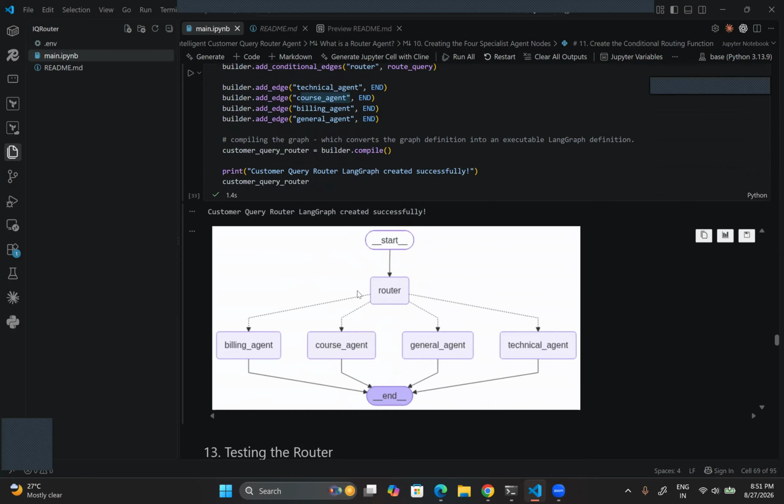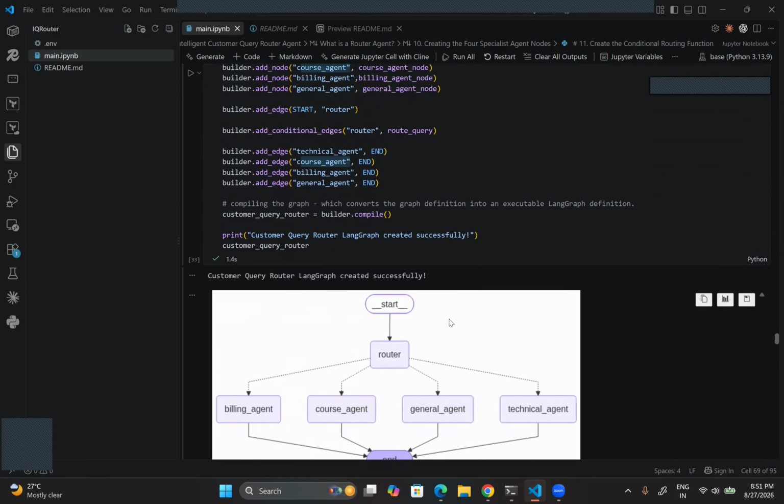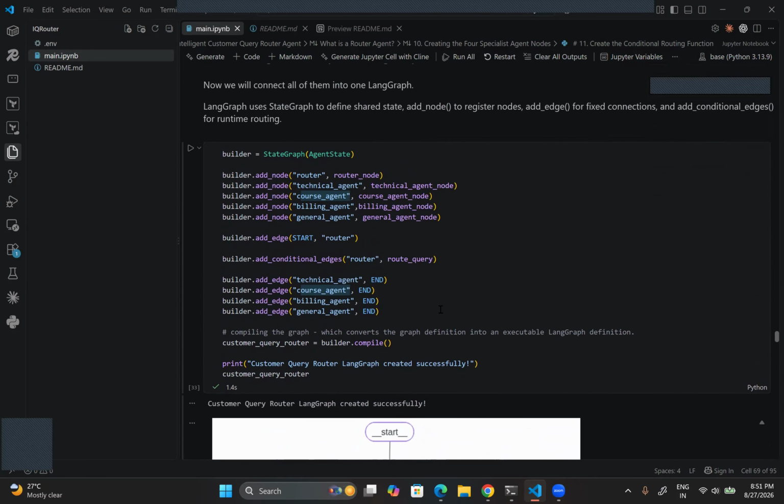Start, router, billing agent, then router, course agent, general agent, technical agent. Now try to understand this particular graph. Now this StateGraph, let me show you.